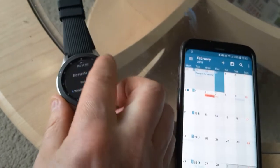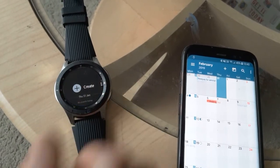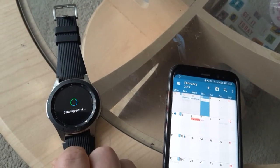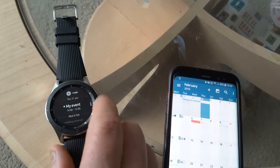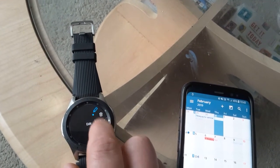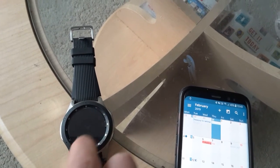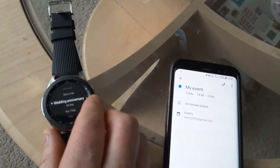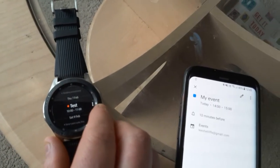Here's a quick workaround: go on to the watch, go on to create, save a syncing event. Once you've done that, obviously you don't want it there, so you can delete it. Now if we go on to the watch you should find the word 'test' has come through — there you go, all synced.